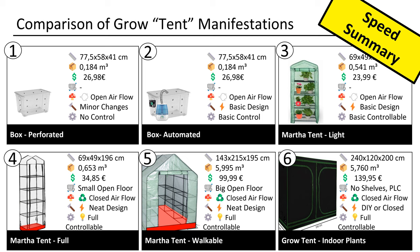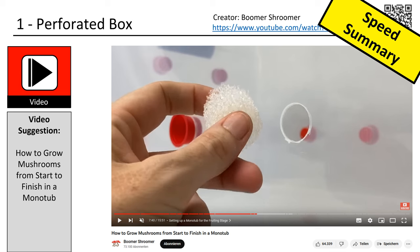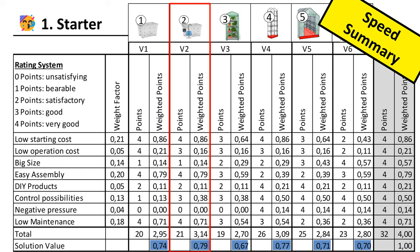In this video we will look at the six different types of growing possibilities. The easiest way is to use a big plastic box. Then one can upgrade to a Martha tomato grow tent. The last and biggest option is to use an indoor grow tent for plants. I will give you a YouTube video suggestion for every grow option. In the selected videos the creator shows you how to set up that growing possibility. After having seen how these different options are implemented, we will discuss the advantages and disadvantages of each option.